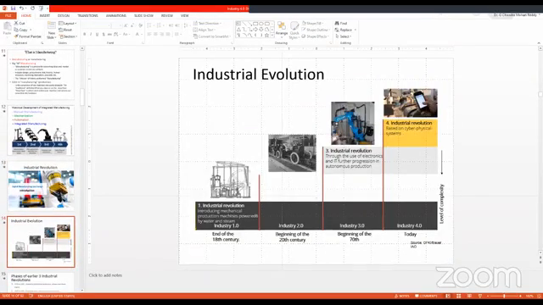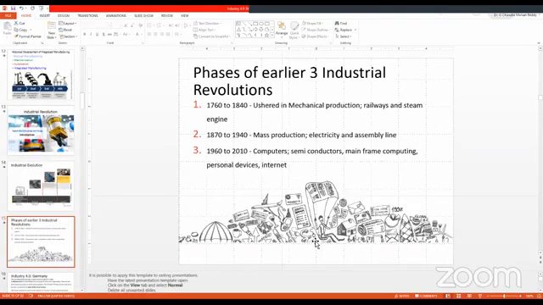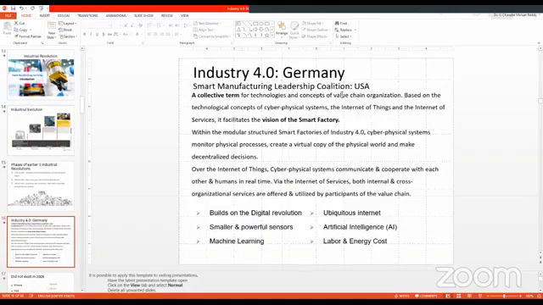Yeah, the purpose of showing that video was to clearly show the simulation that was happening in the digital thread and also in the digital twin. This is how the industrial evolution has happened over a period of time. The particular years in which the industrial revolutions happened are 1760 to 1840 first, 1870 to 1940 was the second, and 1960 to 2010 was the third one. 2010 onwards, what we are talking about is Industry 4.0.